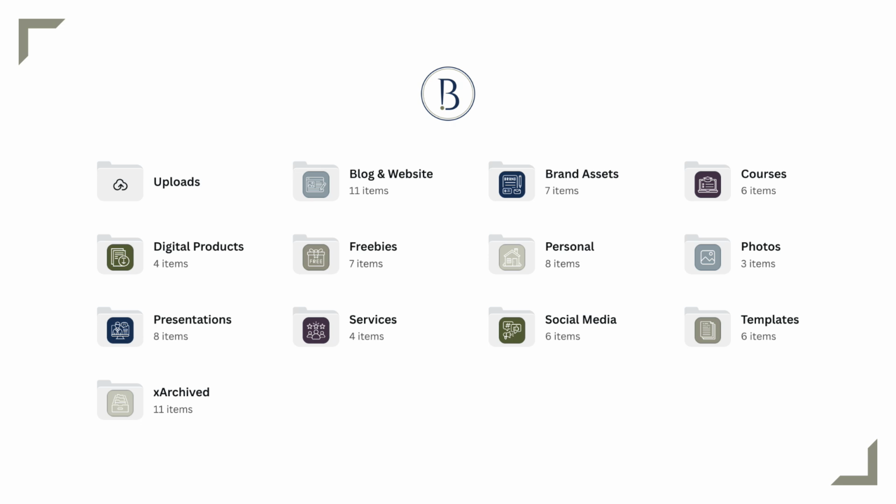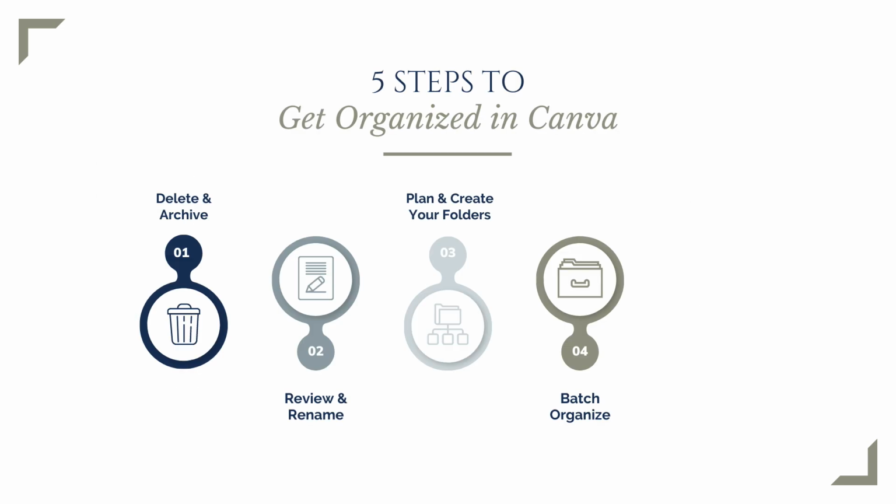Once you have your initial list of folders, you can start actually creating your custom folders and subfolders in order to begin building your own Canva filing cabinet. Or you may find it makes more sense to create your folders as you go through the category creation process, whatever feels most natural to you. Once you've got your folders set up so that your designs and images all have homes, you can use the batch organizing technique that I talked about earlier in order to begin moving all of your files into your new folders. And your final step will be to maintain your organization.